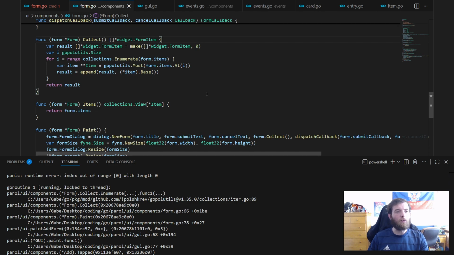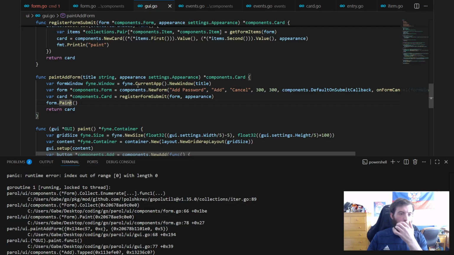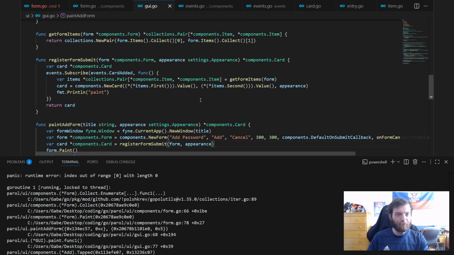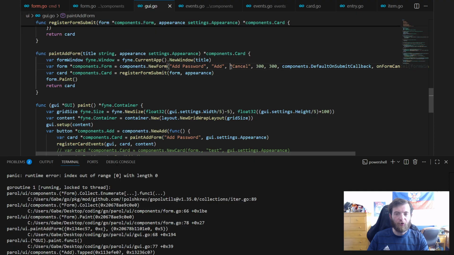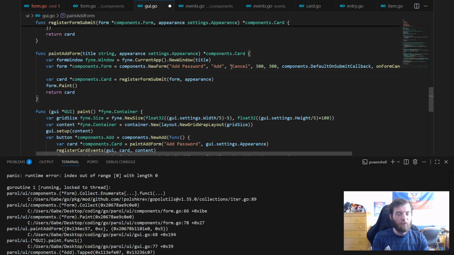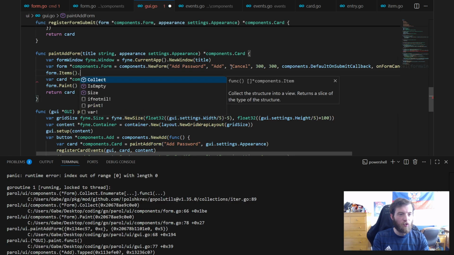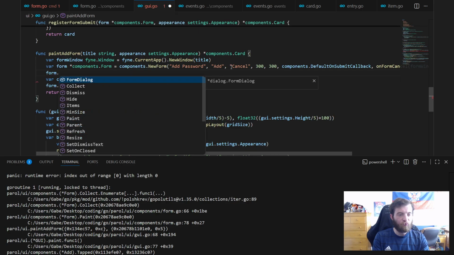Oh, because there's no items. That ought to do it. Yeah, that ought to do it. Okay. So then we'll say form items, not collect, form dot.